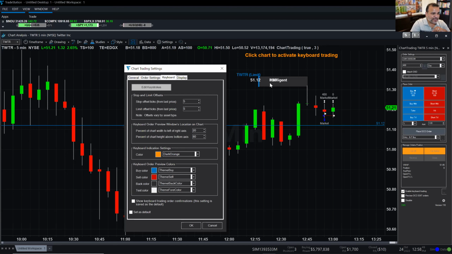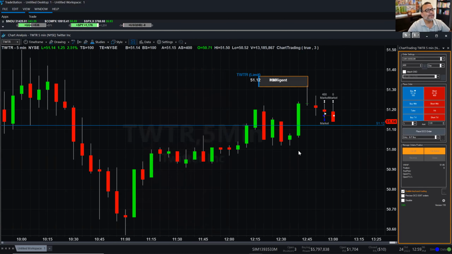So let me know if you guys see this information inside the little window, because that's where it should be, okay? In the little window, you see the price that the order is going to be placed at, the route, and the number of shares. Now, we already talked about the three things that you can change with a hotkey.